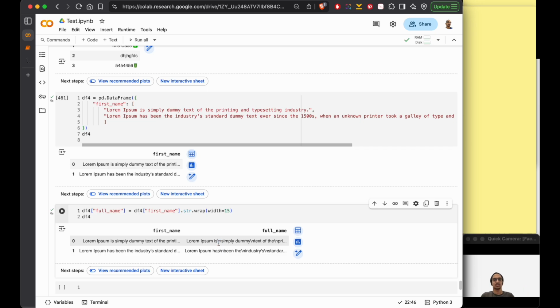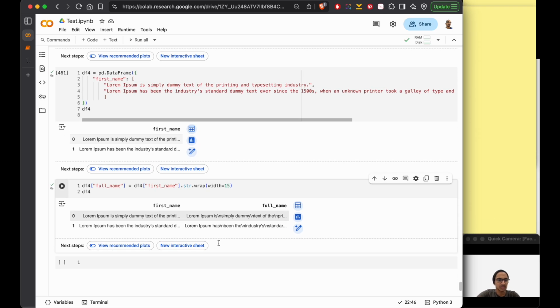So I guess that's what it is. It chooses the nearest space, or the appropriate place, to break the line without breaking it in the middle of a word. Which makes sense. I think that's the way it should be doing it.